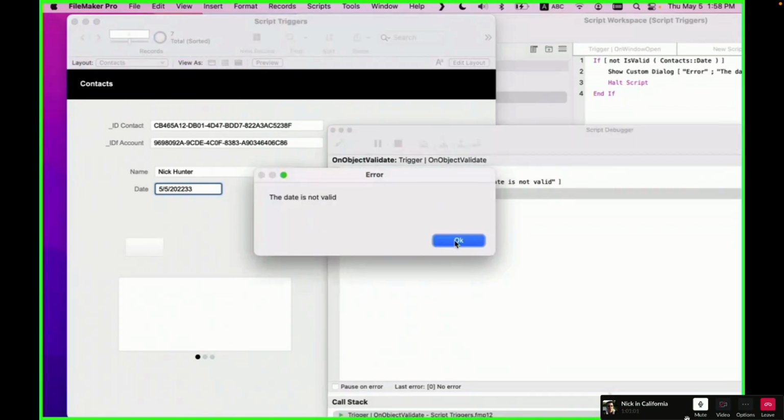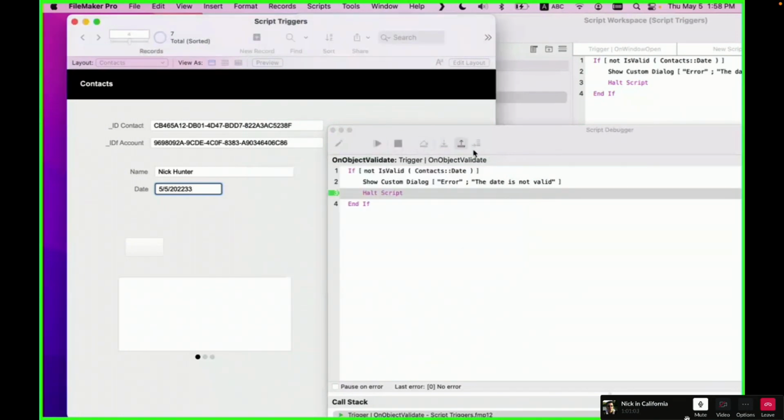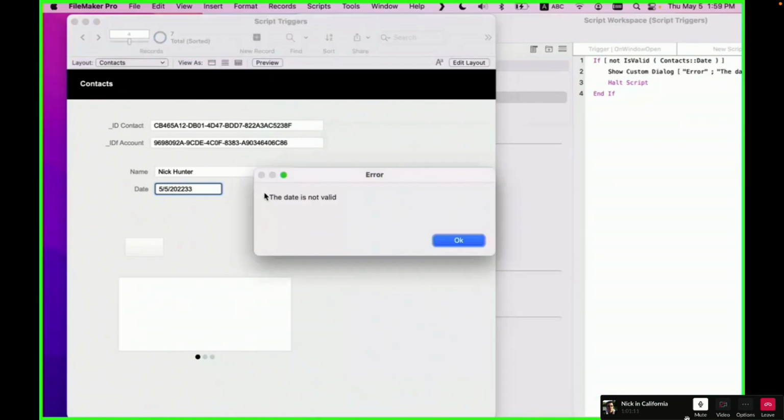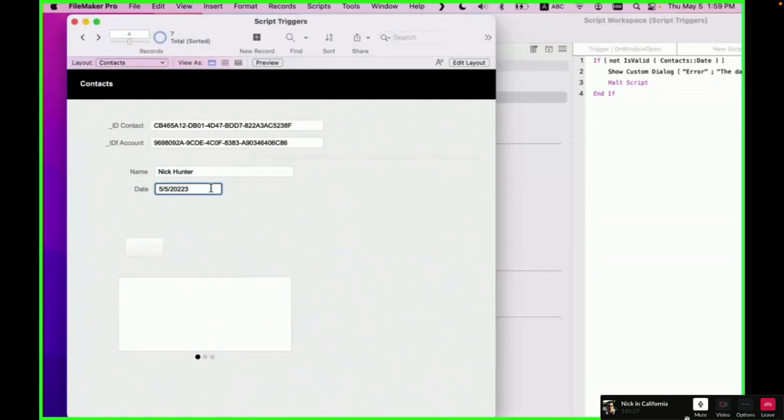It's not valid. That means you can say there's a problem here. You can have your custom validation message. Say this is not valid. It is not valid each time you go. You can fix it, and now boom.